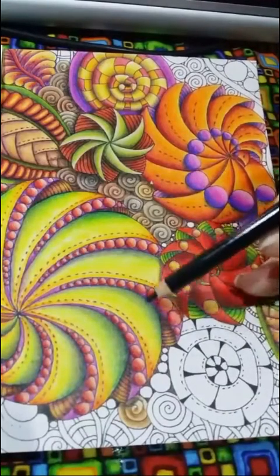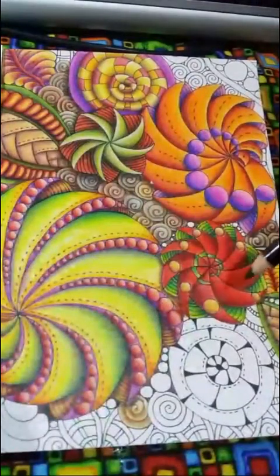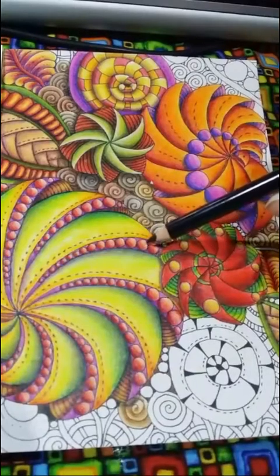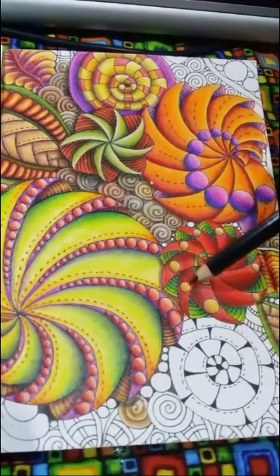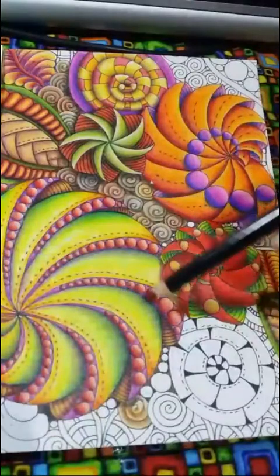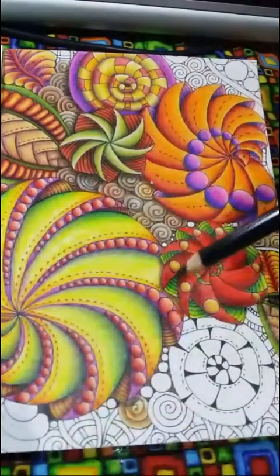All of this shading up in here was actually done with the complementary colour. So I was looking at the greens, and even in the reds, I used green to do the shading. And I know everybody says it, and Peter Hewitt's been saying it for years, but it never really worked for me, and this time it did.